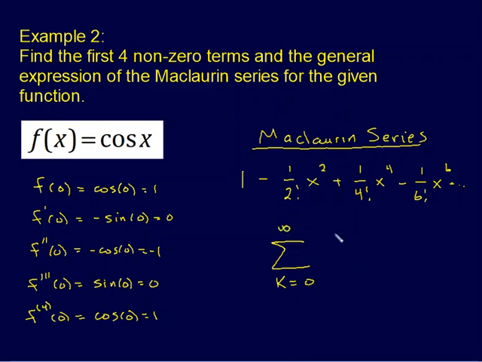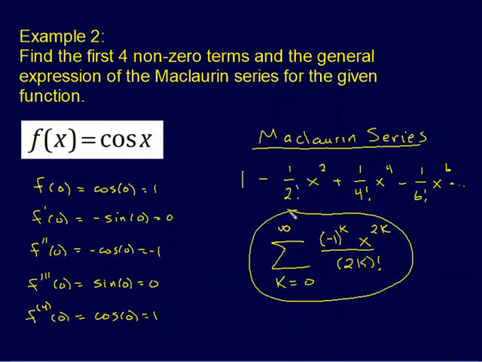This time I want only even powers to show up. I still want to start with a positive first term. So I think x to the 2k, because x to the 0 would be 1. That gives me the very first term. And then the coefficient is always dividing by a factorial that matches the degree of the term. So 2k factorial ought to do it. So this is how we typically write the Maclaurin series for cosine x.